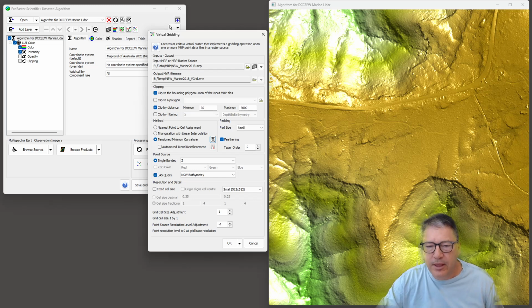So when you turn that on, most of your minimum curvature grid will not change visibly at all, because the data is very well constrained most of the time.